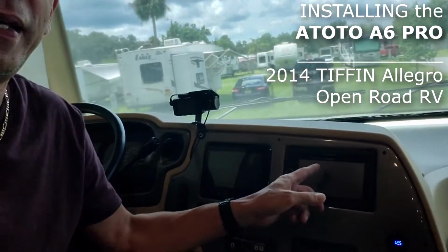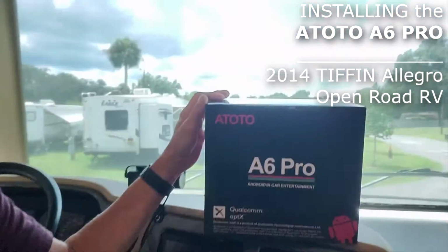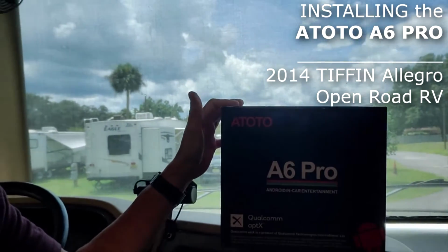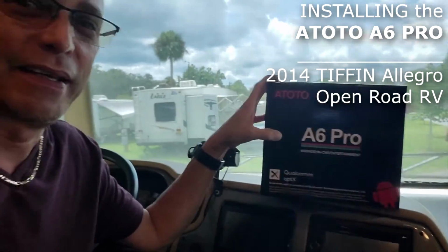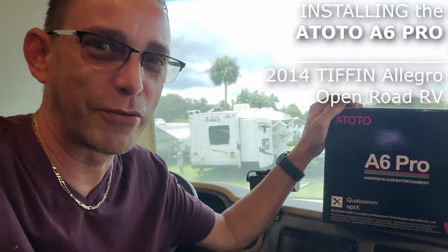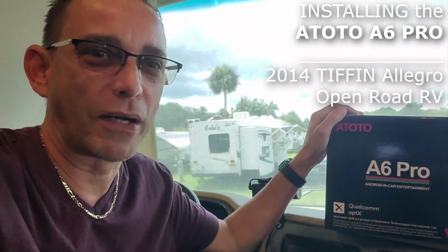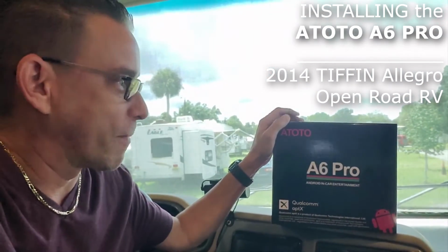Guys, I almost forgot to tell you what I'm replacing this navigation unit with. This Kenwood, I'm going to swap it out for this Android unit. This is an ATOTO A6 PRO Android in-car entertainment unit. It's got ultra-fast Bluetooth connections, and guys, it looks great on videos. I've seen plenty of them, and I haven't hardly seen any video that has given this a negative review, so I'm excited for it.